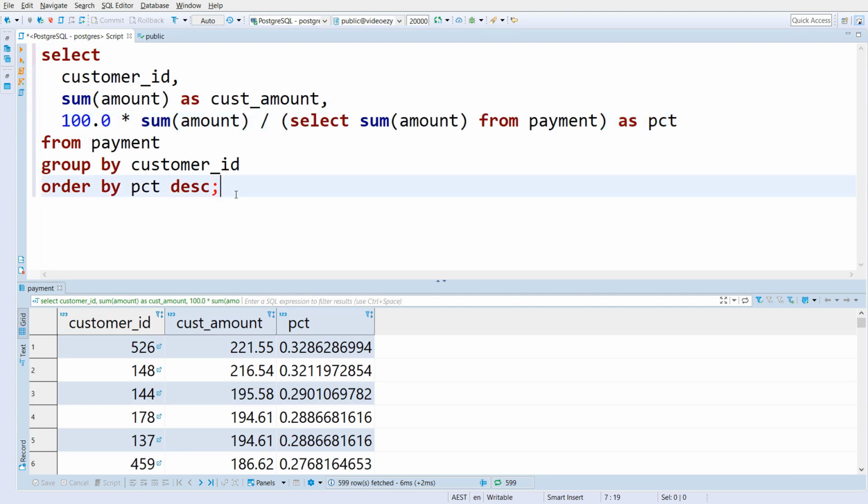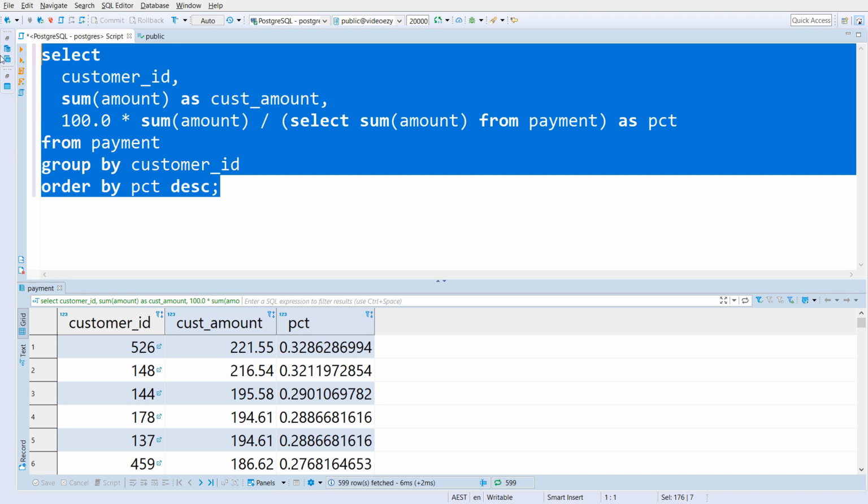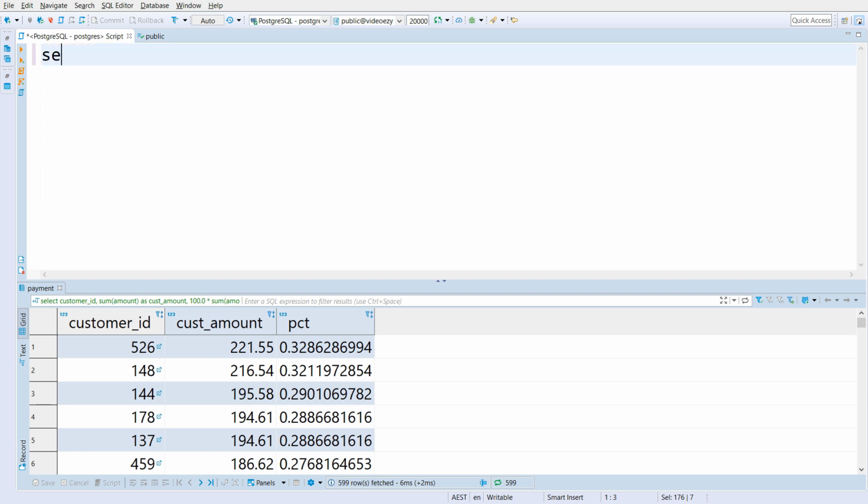It's also possible to write subqueries that return a single column of values, so not just one value. And when a subquery returns more than one row, then obviously that changes the operators that you can use. You can't divide by a column of values. You can't perform an equality comparison against a set of values. But what you can do is perform tests for membership using in or not in. We've already seen in and not in used previously. So we know that we could write a query that returns us all the films that have a rating that's PG or PG-13. Let's do that now.